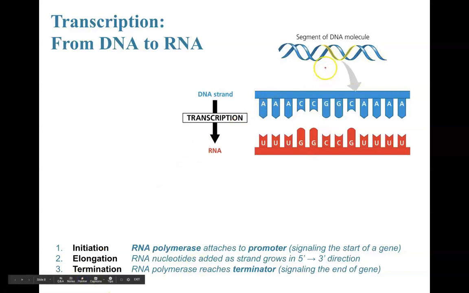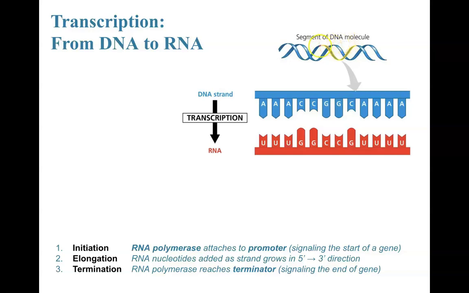DNA. Remember that DNA is double-stranded. I'm going to focus on this strand over here, and on the other side it's highlighted in yellow. I'm going to talk about that in a bit. And then we have its complement over here. Its complement in DNA, since it's double-stranded, is going to have the exact same genetic information and coding for a gene as the other strand. Remember that they're anti-parallel. It's the same gene, so you could take either one of those strands and use it as a blueprint. You're going to get the same end result.